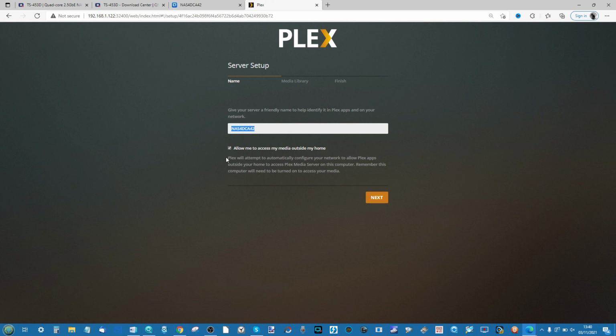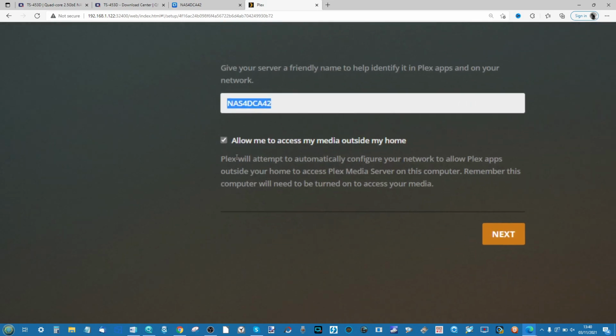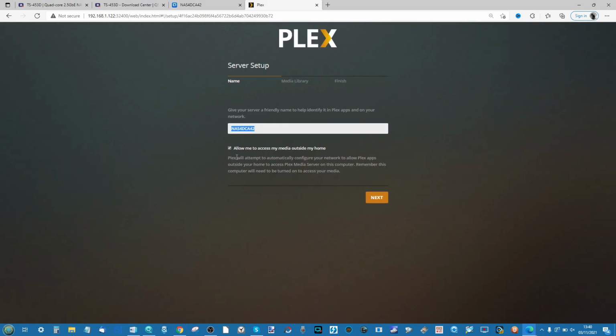Additionally, if you are intending to access your Plex Media Server remotely via the internet, say if you're going to be in a coffee shop, a hotel or more, go ahead and make sure you put a tick in this box here, as this will allow Plex.tv, the internet server that isn't your own, to be able to communicate with the NAS. And moving forward, if you are accessing your Plex Media Server NAS remotely via the internet, you will connect with Plex.tv, who will then connect with your NAS. Once you're ready, click Next.